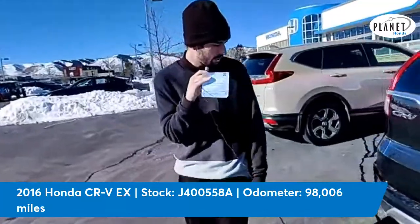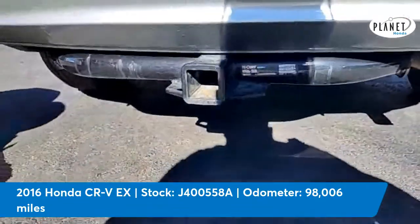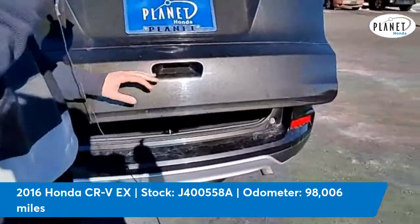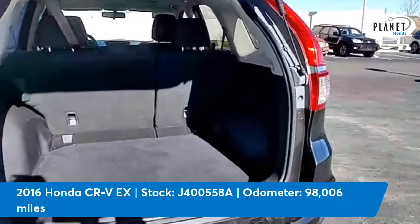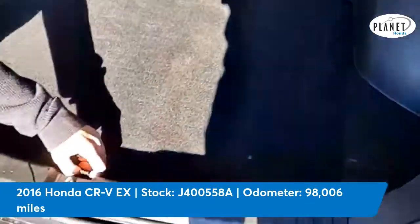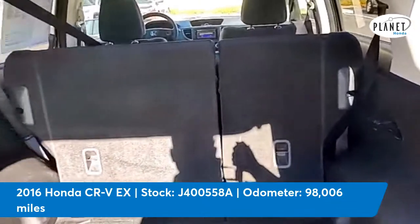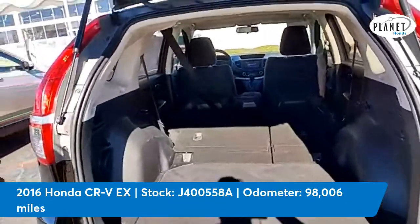So you can see the technology is advancing a little bit, but let's move around here to the back. We've got no parking sensors, but we do have a tow hitch down here. So that is going to be great if you need to bring anything. Right. Let's check out this really quick. We've got a backup camera before we get in here, but pop that open. Very clean, very simple, nothing crazy going on back here. Spare is going to be right there for you. And then we do also have the cool handles. There we go. All right, guys. So that's going to be the trunk.